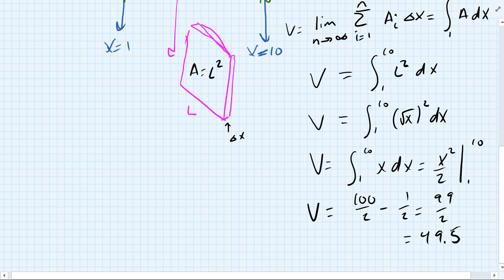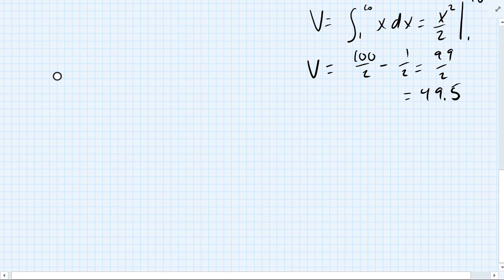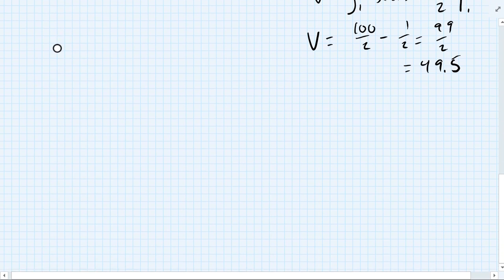But the limit process when we were doing area and integration was just adding up rectangles. Now we're adding up prisms. So you need to find area, and that's where the geometry comes in. And it gets a little complicated. But that was pretty easy, right? Can we do semicircles? Can we change it and do that same problem and just do semicircles?